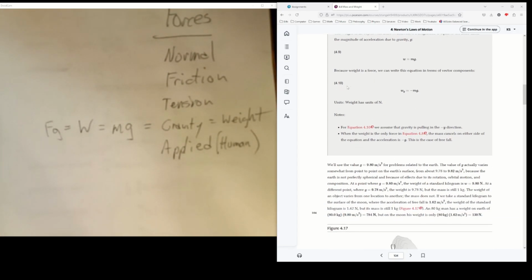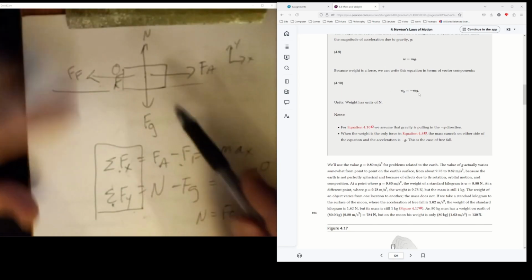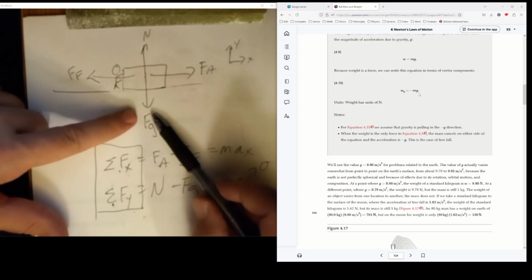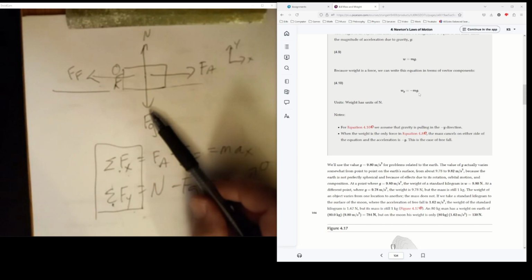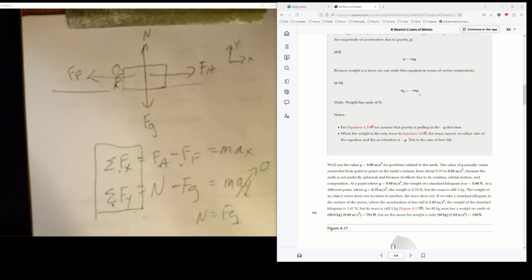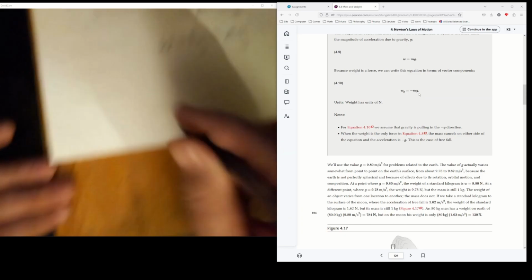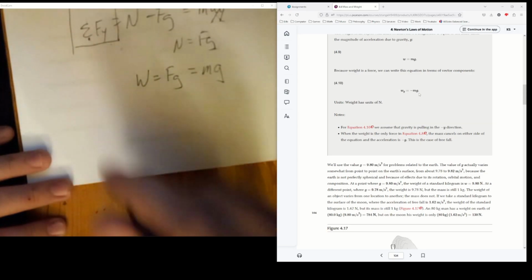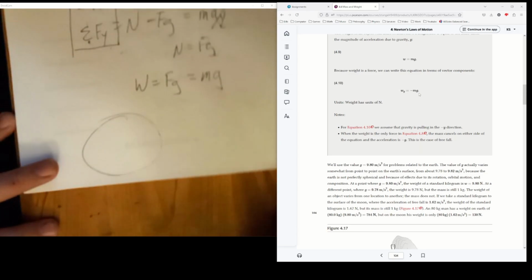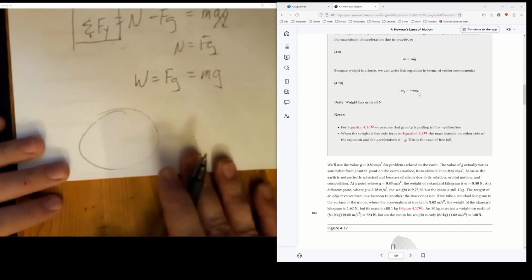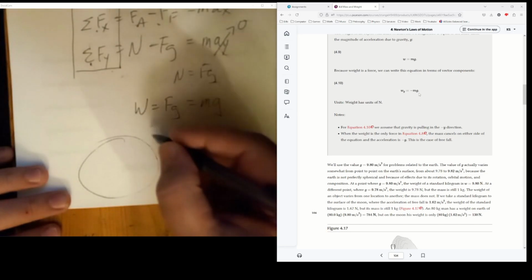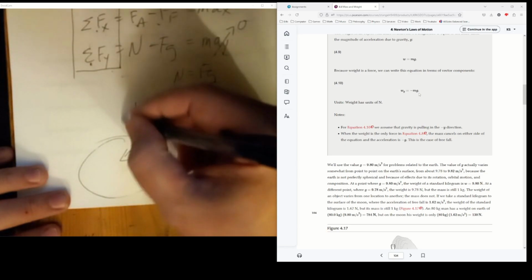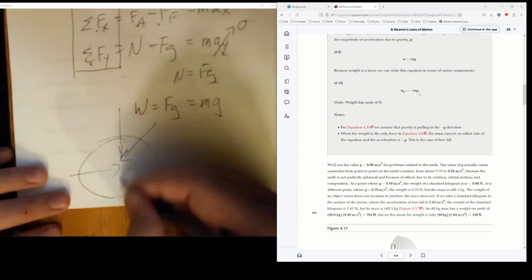They're saying with 4.10 that the force of gravity is always down. I was going to say almost always. It is always down, the force of gravity, because the force of gravity is always pointing towards the center of the Earth. And now the Earth is, for the most part, round. There's a little differences because it spins and whatnot. But gravity is center-seeking, means it's always going towards the center of Earth.